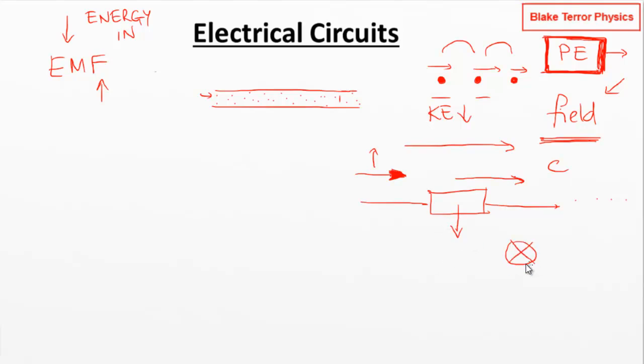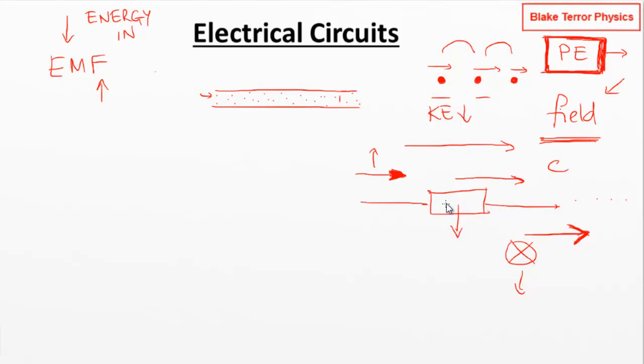So, if this was a bulb, say a filament bulb, there's going to be some work done in heating up the filament of the bulb. That is then going to release light and heat from the bulb, and we're taking energy out of the circuit. You still get some more if there are further components down the line. You're still going to have transfer of some more energy along the circuit. So we're going to be thinking about the components in the circuit as well. How much energy is being passed on? How much energy is being taken out?